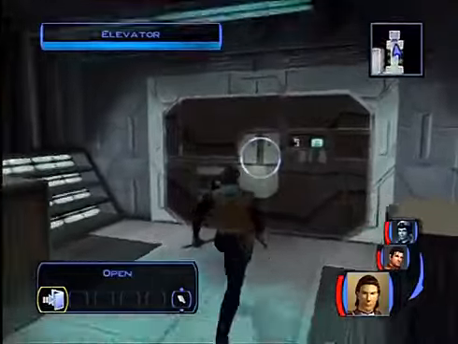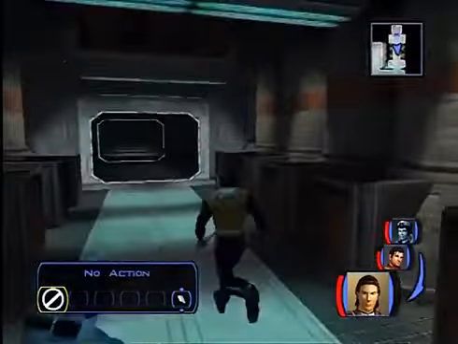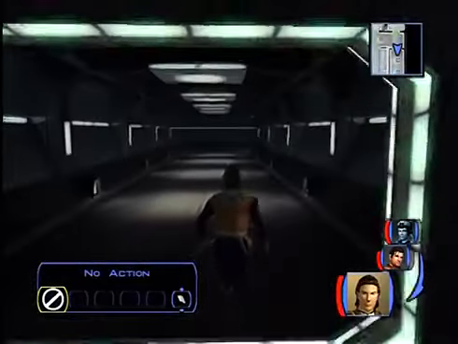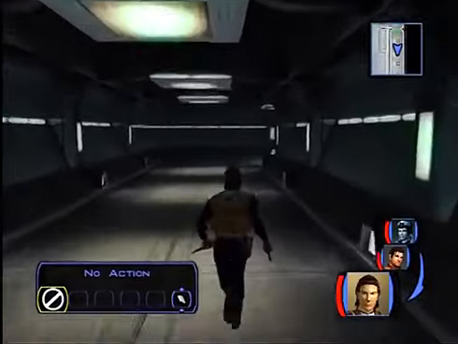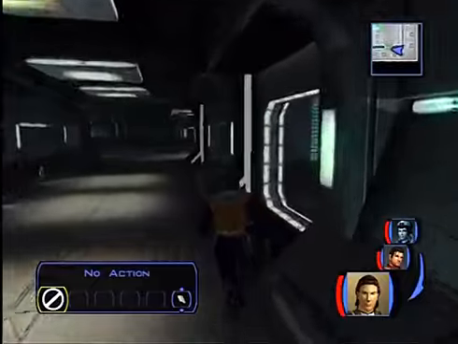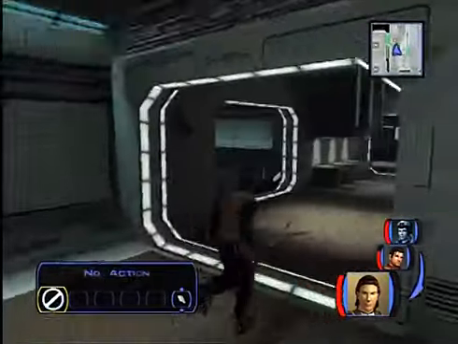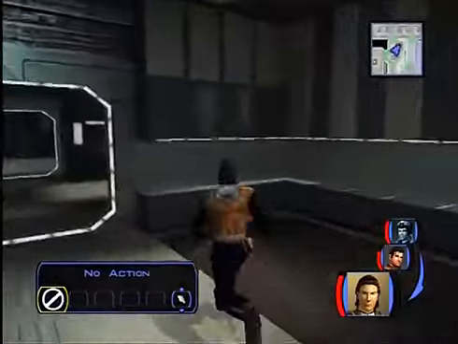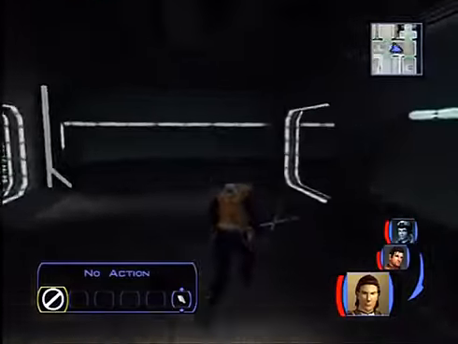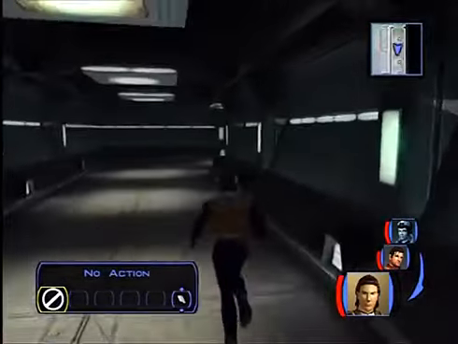Where does that elevator go? Oh, that goes back to the sewers. Well, we don't want to go to the sewers. There's a way to get out of this base and into the lower city. That's what we want to do.